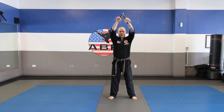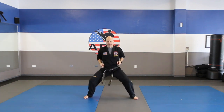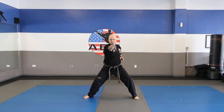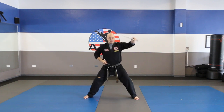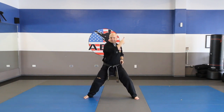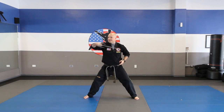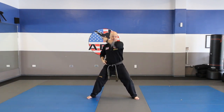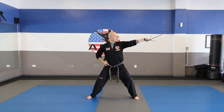So ready position. Number one, cross those arms, horse stance. Two, punch. Now three, I'm gonna come back, flip, and poke. Okay, four, punch. Five, flip and poke. Six, flip that in, come across and upper block. Seven, I bring this down to my shoulders, switch the grip first, side strike. Next, upper block, come down to the shoulder, side strike.